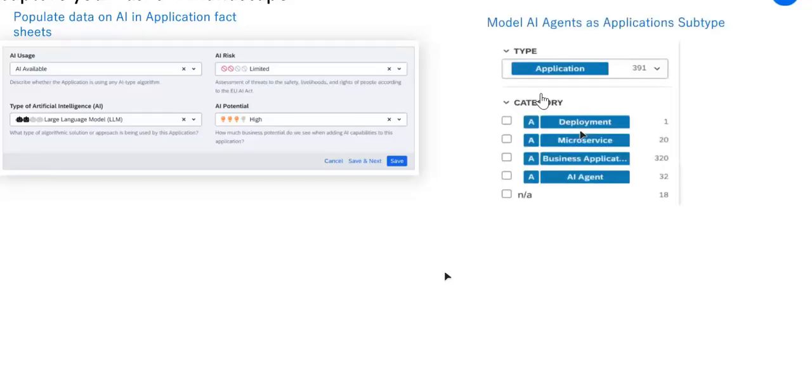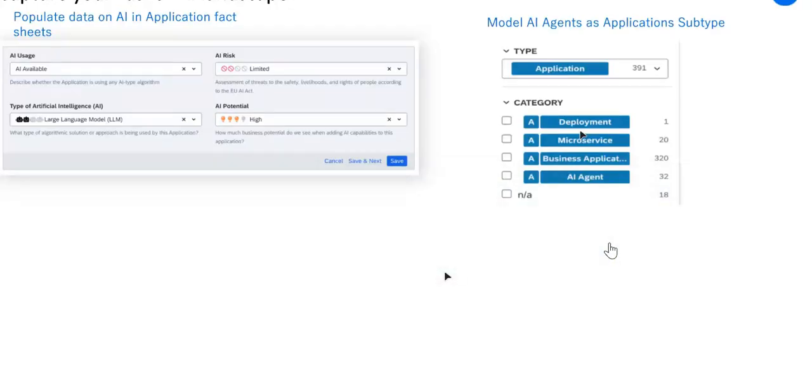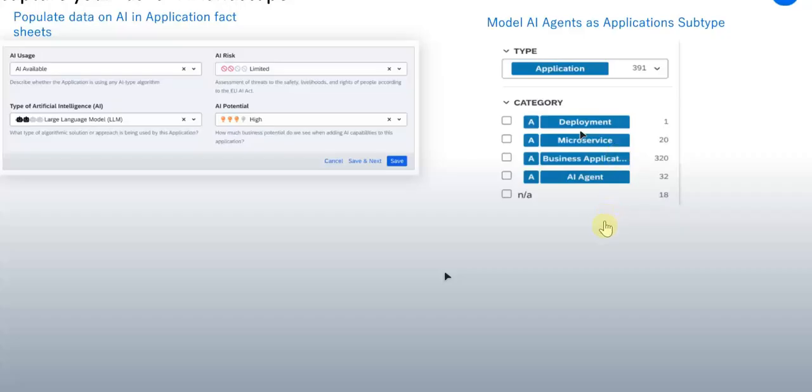The second step that you need to do to complete the as-is picture is adding AI agents as an application fact sheet subtype, right? So basically what we are trying to say here is to document all the AI agents that you are using across your landscape. Now, this is a big task because, as we mentioned earlier, there are a lot of agents being used. So, we'll come to this point and discuss it in a bit more detail when we talk about AI Agent Hub. AI Agent Hub is a feature that SAP offers to help you document AI agents within your landscape in a semi-automated or automated way.